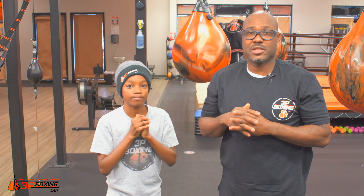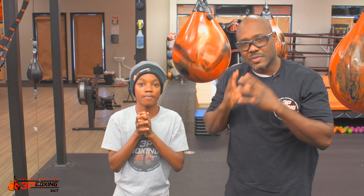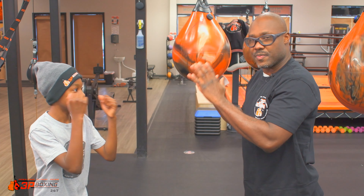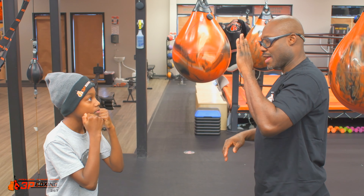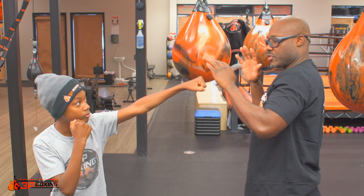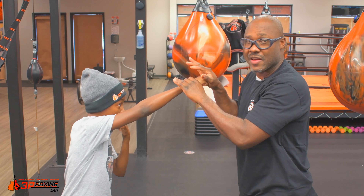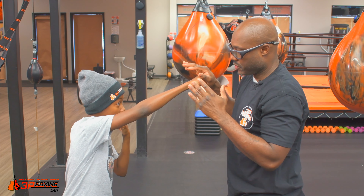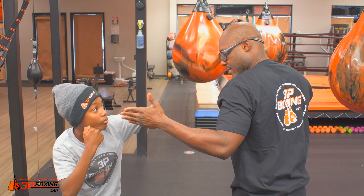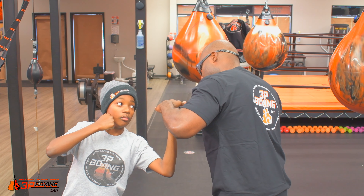Very good, nice job. So that's punch number five. It's a little tricky at first, but if you practice it enough, I guarantee you'll start to get this punch. Now if she's doing this with me on the mitts — she's using her left hand and I'm catching her jab with my left hand. She uses her two, I'm catching her two with my right hand. This is for any partner drills if you have a partner. When she uses her three, I'm catching that with the same side I would use my three with, and then when she uses her five, she's going to aim underneath the chin and come underneath with the five.